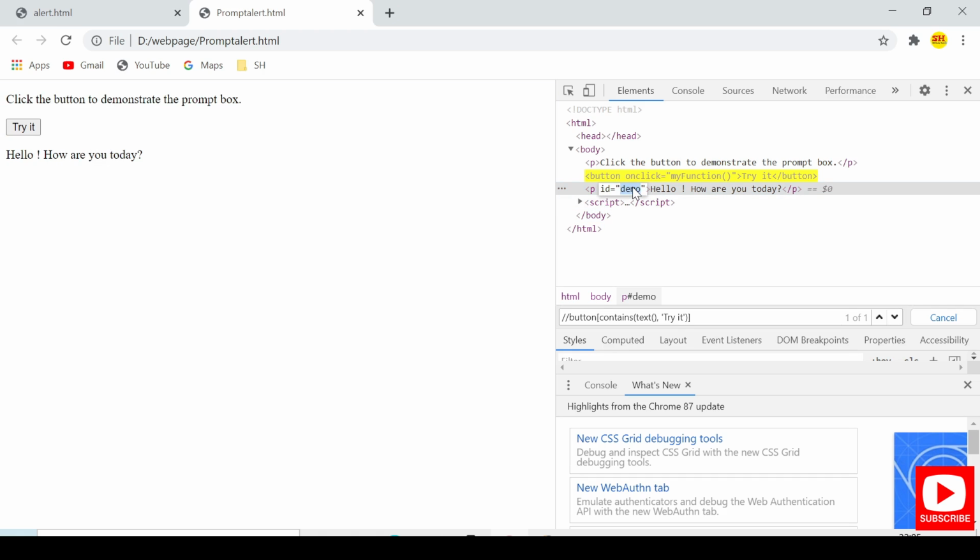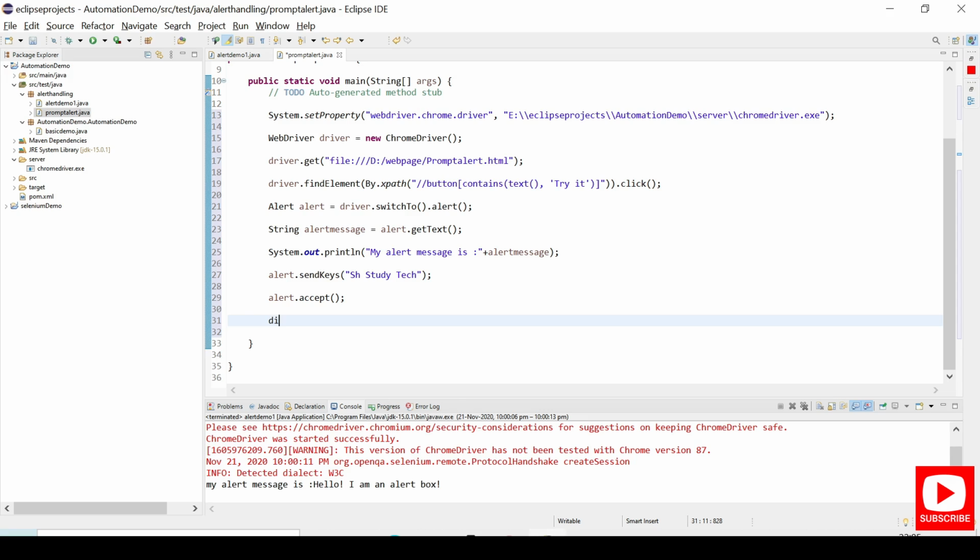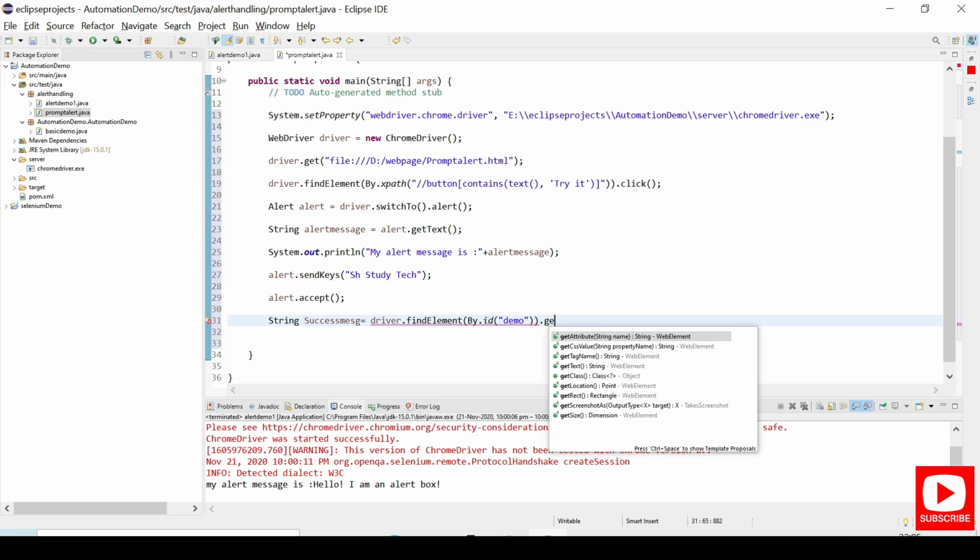I will take this and store this in a string, success message equal to driver dot find element by dot id, and then I need to get the text.